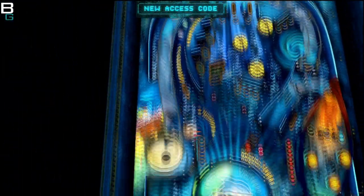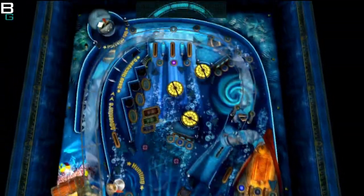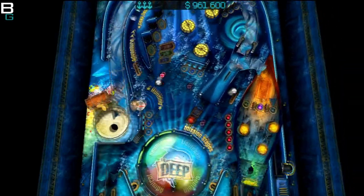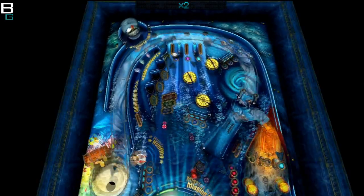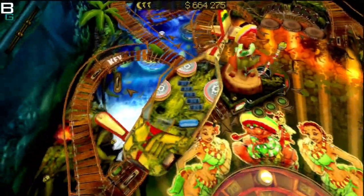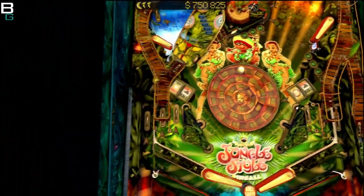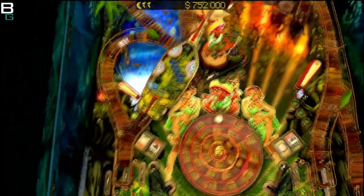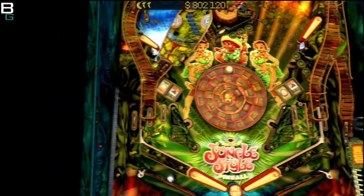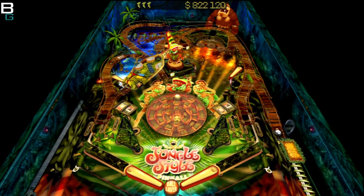There's another feature I actually edited out of the video: the game supports a light version of 3D they call stereoscopic 3D, which means you can wear red-and-blue glasses. I have a pair but they're not high quality, and I didn't find it a good experience, so I don't count that as a feature. I wouldn't buy this game for the 3D — buy it because it has great graphics that benefit from the Nvidia Tegra chipset in your tablet.